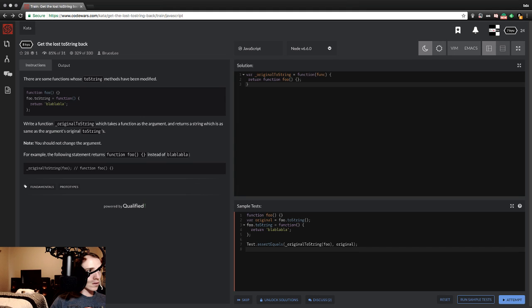So function originalToString, foo, no, curly braces, returns a string which is the same as the argument's original toString.